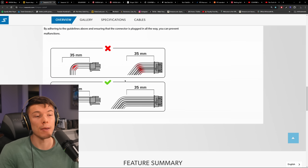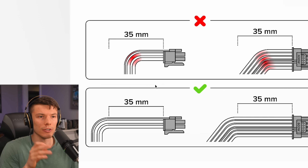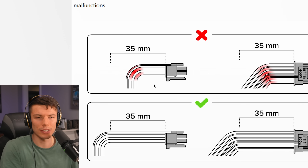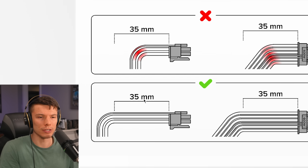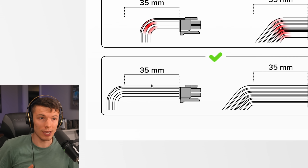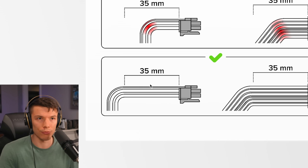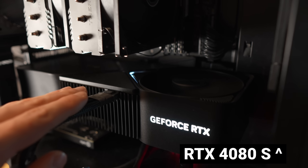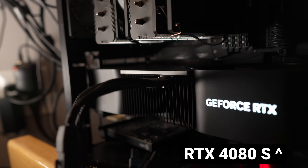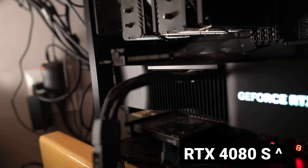Not everybody's going to be a technical wizard when you buy a consumer grade graphics card. Just look at Seasonic — on their page for the 12-volt high power connector, it has to have a certain bend radius. You can't bend your connector to anything less than 35 millimeters. A lot of people just can't do this with their cases. It's like me with my RTX 4080 — I can't bend that power connector to fit in my case, so I just have to go with no side panel unless I buy another case.